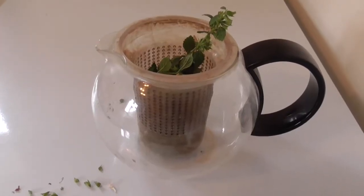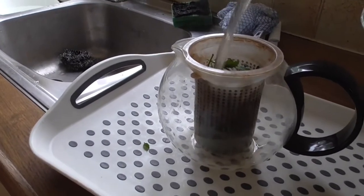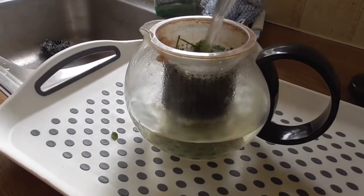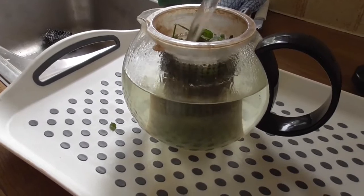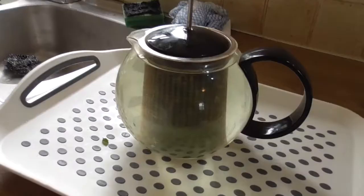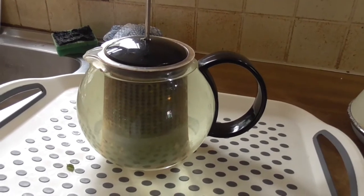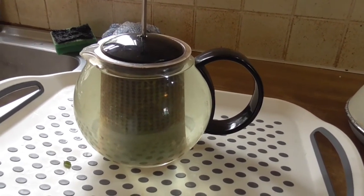In goes the root. Just pour in your boiling water and we're good to go. You can probably see the colour — it's got a nice sort of light greeny, yellowy colour to it. Now I always say that needs about 10-12 minutes just to brew. The great thing is you can do a double brew and a triple brew and just keep stewing it up. You can buy the lemon balm on Amazon, and you can buy valerian root — it's a little bit more expensive. But if you've got a problem with sleeping, I would recommend giving it a go. One thing I will say is you have to brew it for at least 10 minutes.